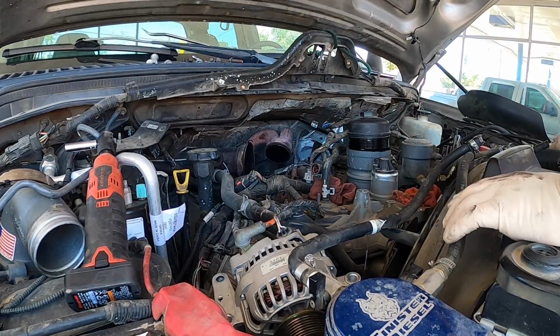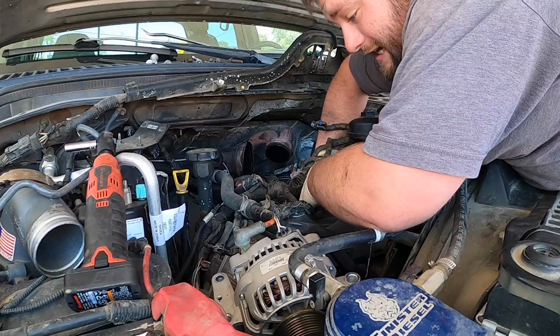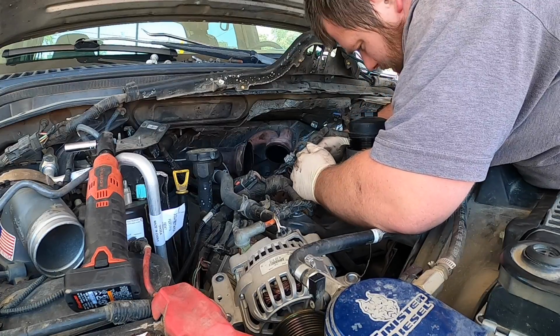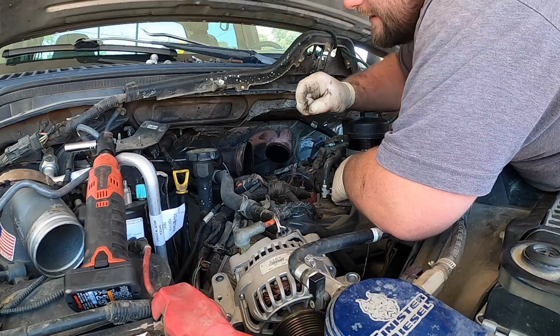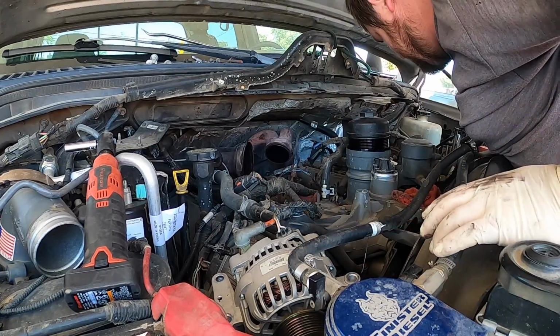And then in the center of the valley, right here on the oil cooler, there's an oil pressure switch. The oil temperature is actually exactly the same as the ECT and the intake air. Push on it. This is the oil pressure, same thing. Push on it, pull it out. Be careful with the weather pack. You can see the weather pack came out of the oil pressure switch, so I'm going to put that up there, save it for later. When I go and reassemble it, I can put it back in.